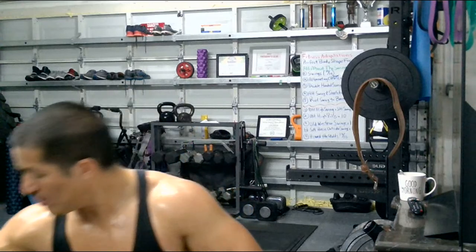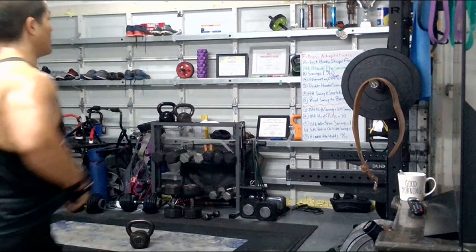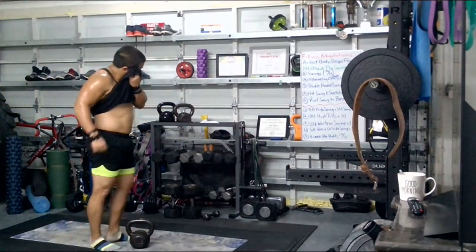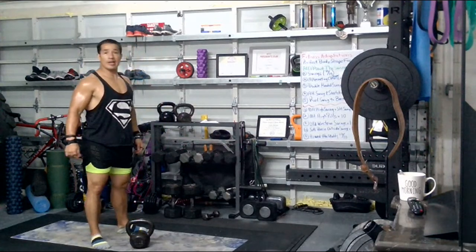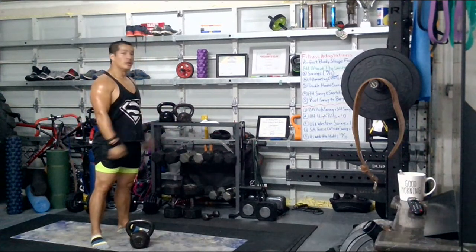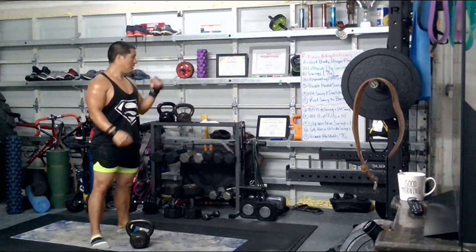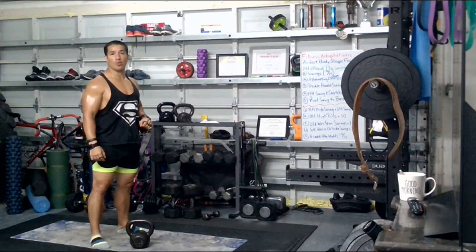All right, here we go. We have ladder number two. I believe everything is 10 on this one. All right, everything is 10. So starting again, we're starting with the high swing to single arm swing, the alternating high pulls, the old westerns, the basic outside swing, and around the world.